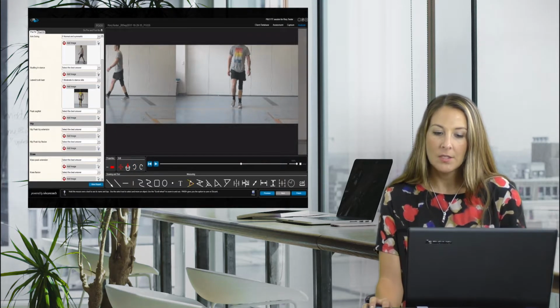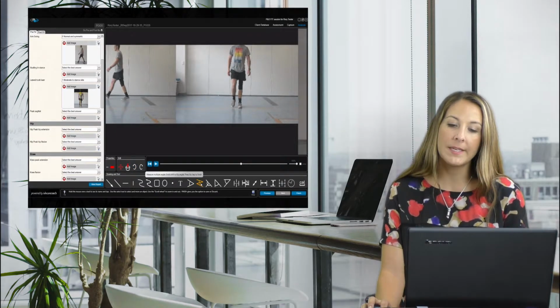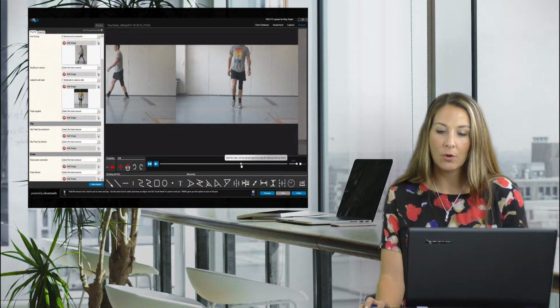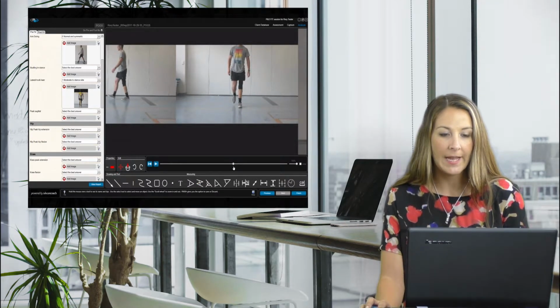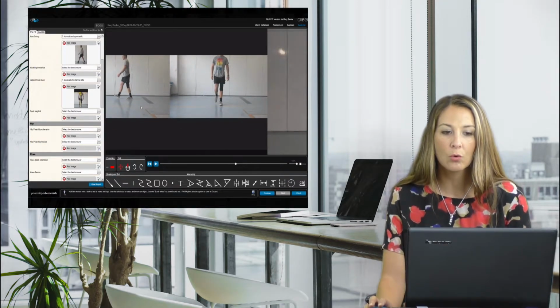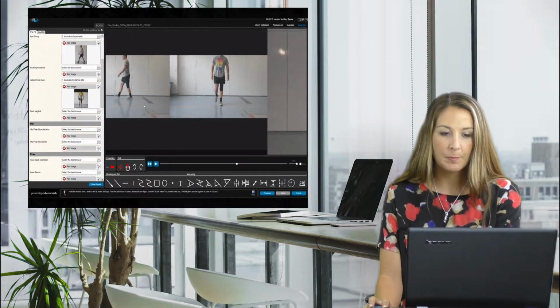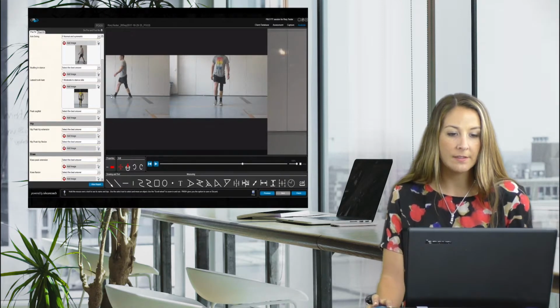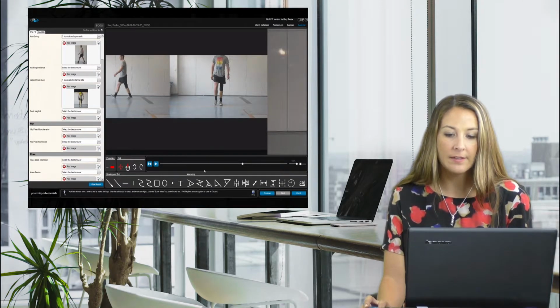Okay, so we've got other tools in here as well that I'll just quickly go over. So let's just say we're looking at his peak hip extension. So might want to zoom out a little bit. So I just use my scroll wheel. So if we're looking at his peak hip extension, we'll look on his prosthetic side. Then we'll wait until he's got initial contact on that side. And we can use our angle measurement tool.